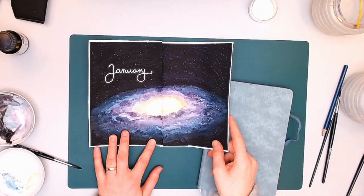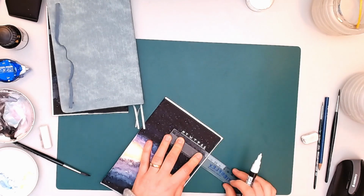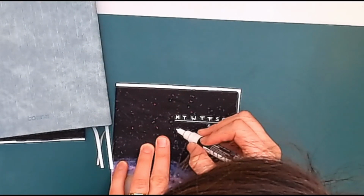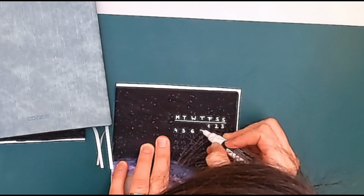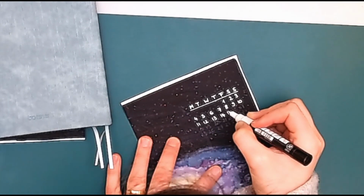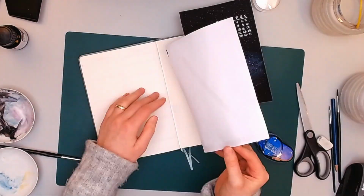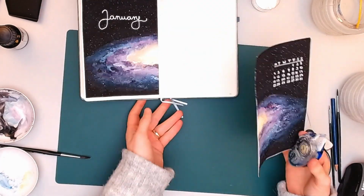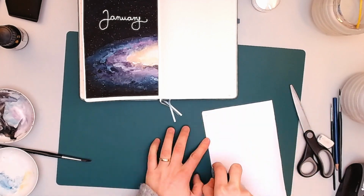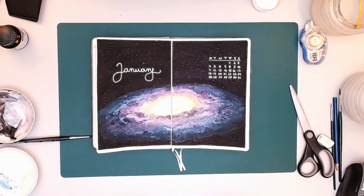I want an overview of the month of January at the top right corner. I'm using my fine Uni Pin pen to write down the dates of January. Sorry for this grainy detail shot, my head was in the way. You can now use the Tombow strong adhesive tape to tape it in the bullet journal. We are finished with our January title page.